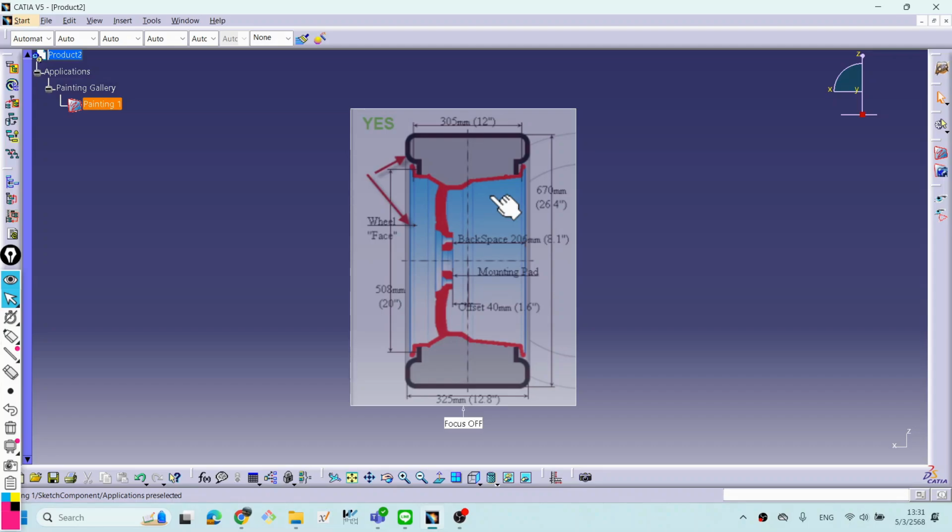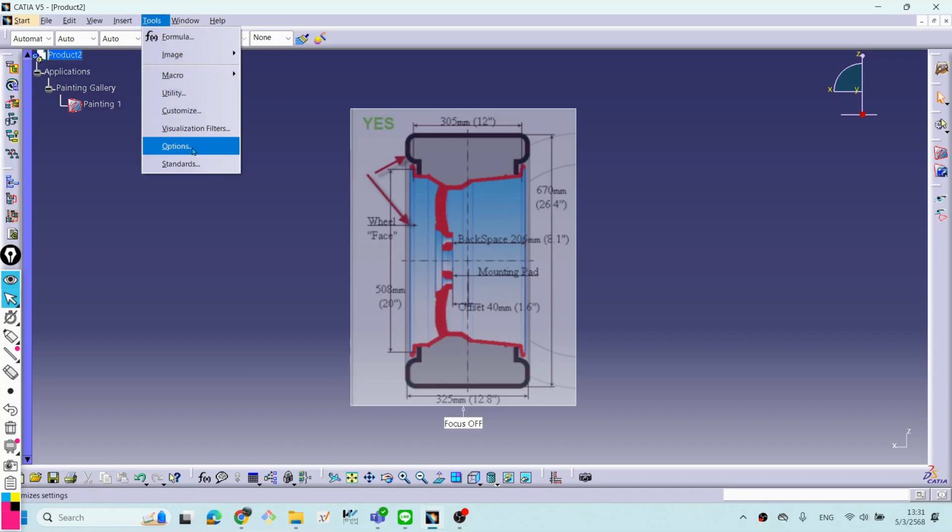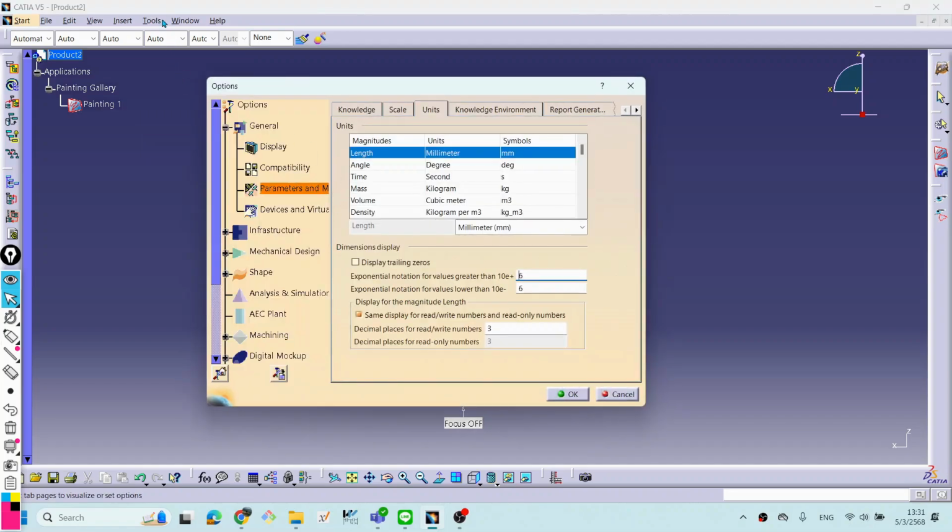If you are not sure about what you need, you must check it out by the tools in the menu. Tool option, go into the third tab, parameter and measure, and go down, focus on the millimeter in length.